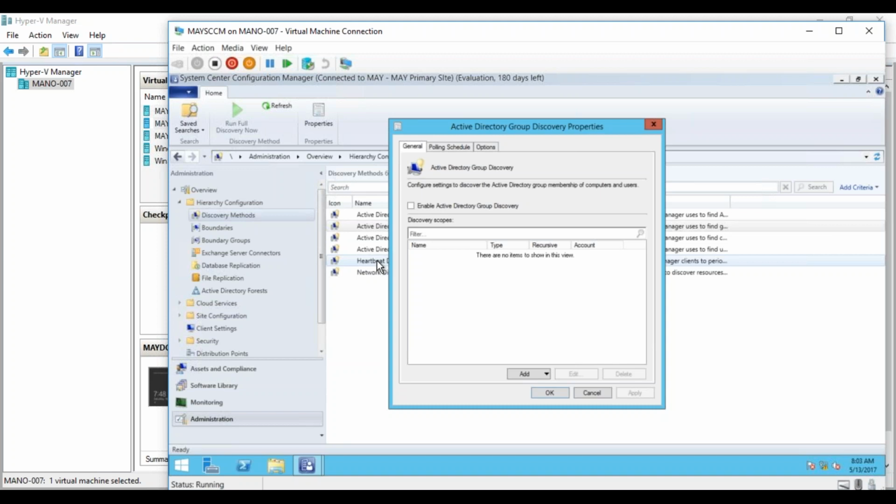Now, if SCCM can fetch that information, the group membership, right? So what we'll do is we'll enable this Active Directory group discovery. We'll tell it, okay, any new groups that are added and their group memberships, fetch that information. So now SCCM will know that there is a Team Center computers group and there are 100 computers in that Team Center group. This information is there with SCCM now. Now how can you make use of it? You'll go to collection. You'll say that anything which is part of this Team Center group, add all those from the Team Center group into the collection, right? And on that collection, you will have Team Center deployed within SCCM.